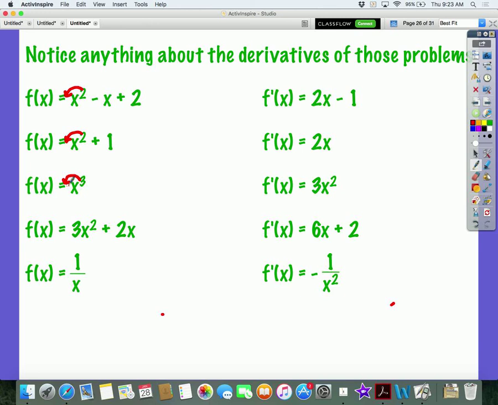Okay, so then that means that if I were to bring this down to the front, you have to do what? Multiply by 3. So I have to multiply that number by 3, that's how we got 6, and then this would be 2 minus 1, which is 1, right? And then you did the same thing on 2x. What's the exponent right here? 1. So when you bring that down, that's 2 times 1, x, and then 1 minus 1. What's 1 minus 1? 0. Anything to the 0 power is?